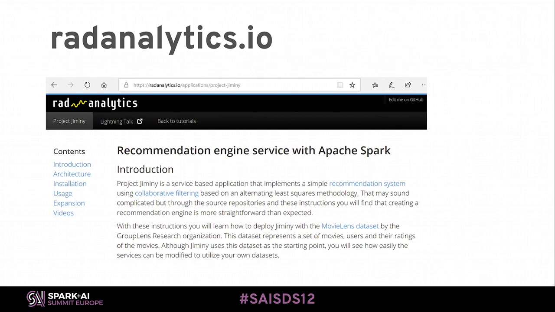So a fully functional example of a recommendation system working with Apache Spark is available from radanalytics.io. Radanalytics.io is a community project, and it's focused on empowering development of intelligent applications with such contemporary architectures on OpenShift. Now, if you're not familiar with OpenShift, it's an enterprise-grade distribution of Kubernetes, and it has a great developer experience. But your main takeaway from this slide should be that this is all open source, so please go download it, build a recommendation engine, switch in your own data, play around, and get in touch with us. On this site, we go through the tutorial to build your own movies recommendation system, but it will work with any other data set, so go for it.